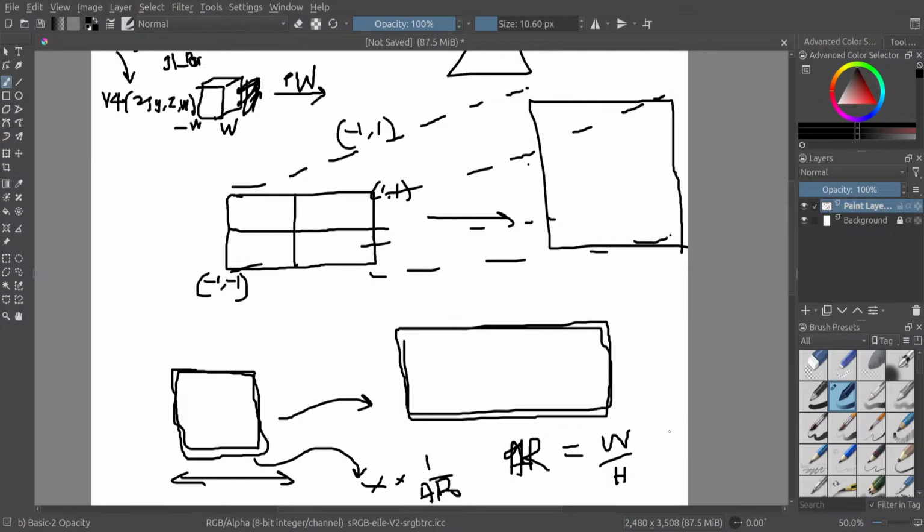Technically, multiplying by 1 upon the aspect ratio is as good as multiplying it by height upon width. Dividing by width normalizes it into minus 1 to 1, or rather 0 to 1, and then we multiply it with h. So it's effectively transforming this space into h cross h, and so the image won't get stretched. So let's do that.